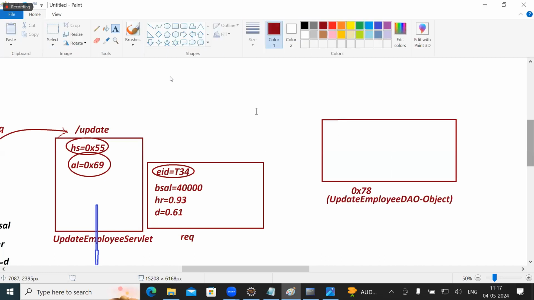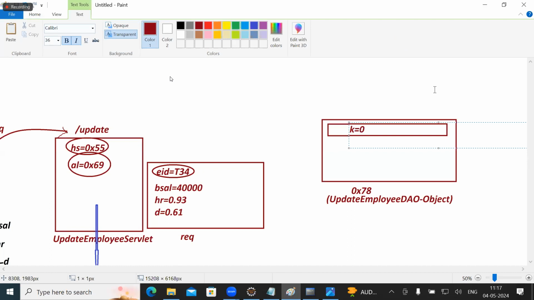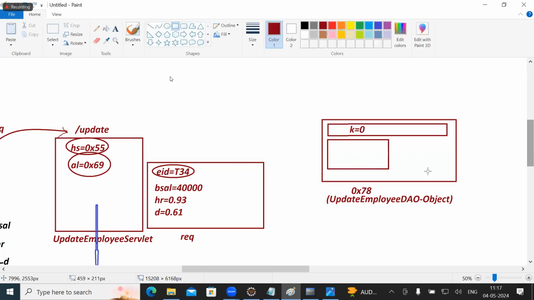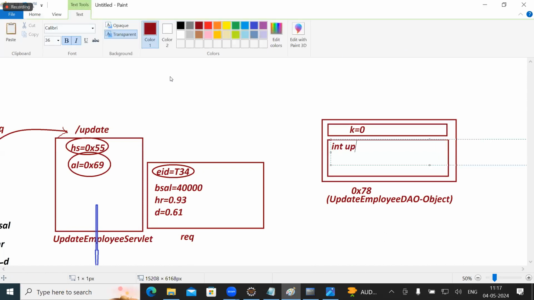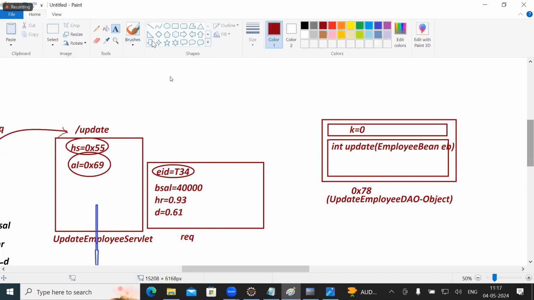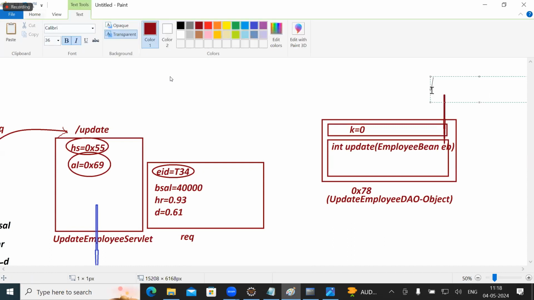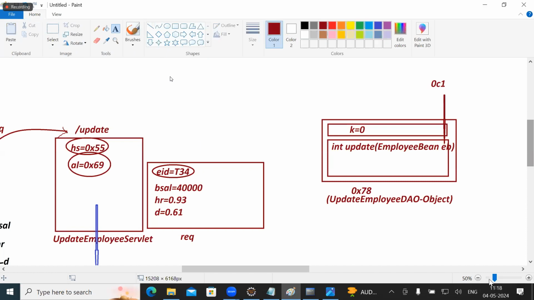Update means here a k value will be there, yes or no? Update query return type is integer only. Here I am going to use one method known as update. Return type is int. I am passing EmployeeBin as parameter to you, the first address location, 0C1. This address I'll pass it.